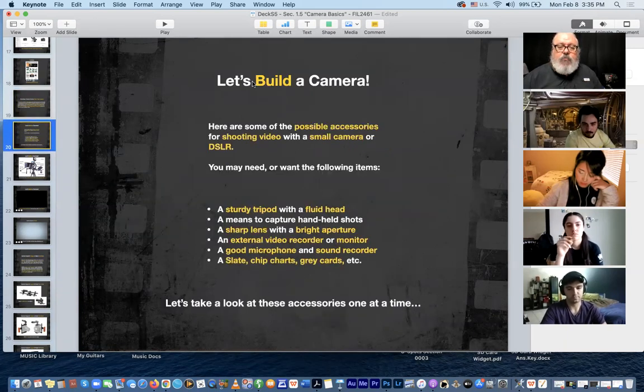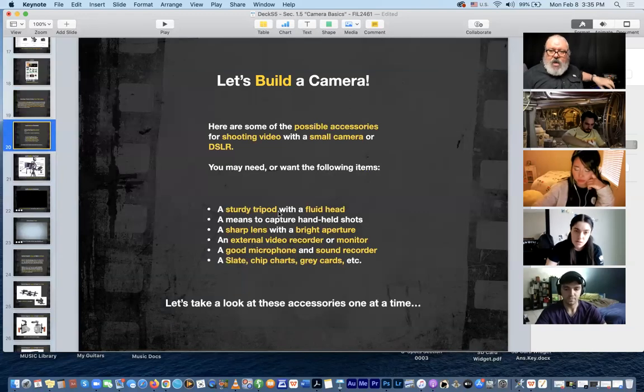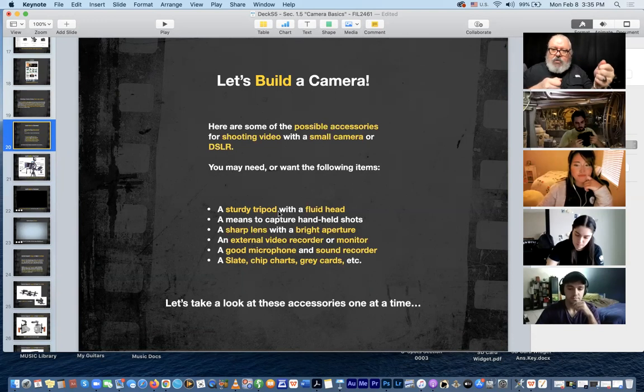All right. So if we're going to build a camera, there's going to be a few things that we're going to need. We're going to need a sturdy tripod. I've got one of my tripods here. This is a Manfrotto 516, which I don't think they make this particular head anymore. This will take a payload of 25 pounds. It's fluid resistant. So as you pan it and tilt it, there are actually oil cartridges inside the head that offer a very steady resistance, so that when you're panning and tilting as you're recording, you get these very smooth moves, which is what you want when you're shooting video.